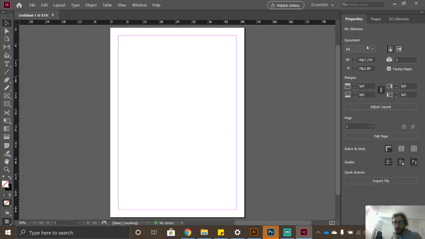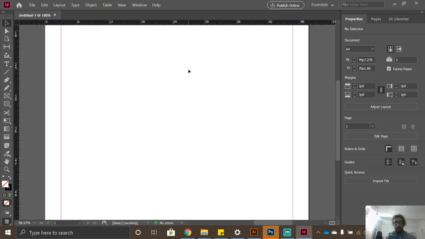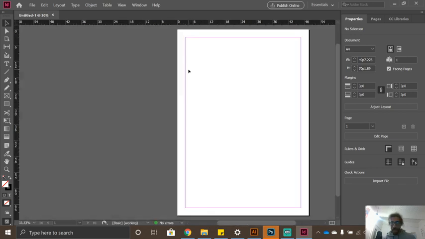That's better. Okay, so this is our layout here, and there's our page. Essentially, this white square is representing that. I'm just going to move my chat out of the way so I can make sure everyone's okay. Cool. So this is representing our A4 page, because that's the preset that we chose. If I zoom in here, you're going to see I'm zoomed out by 50%. I can zoom into 100%, so that is the 100% view of our page. I'm going to zoom back out again. There are those bleed edges. You can see them there with the pink lines as well. We can change that later if we want to.